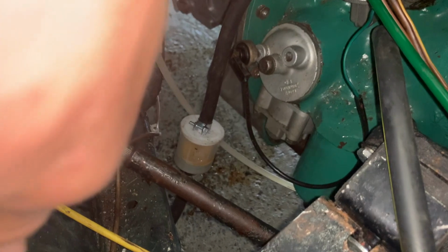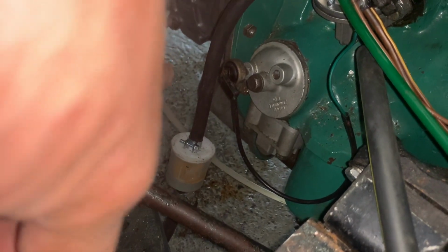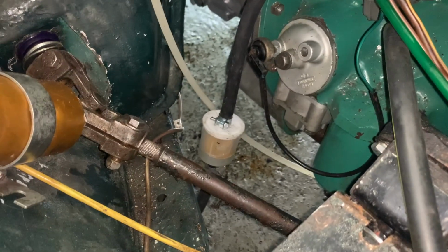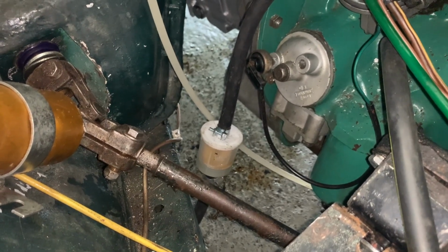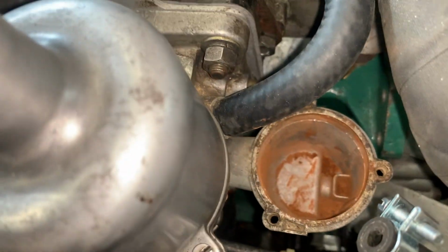Yes, Henry. I didn't connect up the pipe into the fuel system, and so it's just been, glad there were no electric wires around there. It's been spewing out down here onto the floor, you can see it. So I'm going to mop that up, I'm going to connect it up and have another go. I want to see it coming out here.